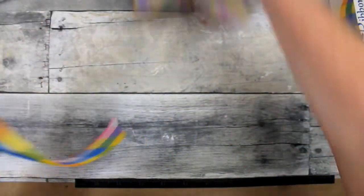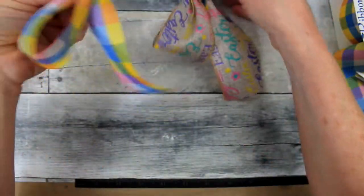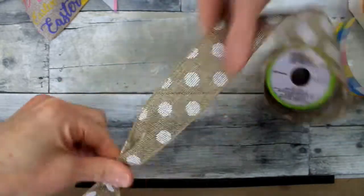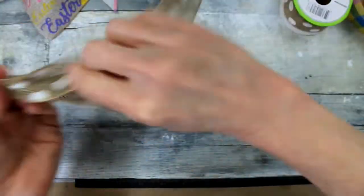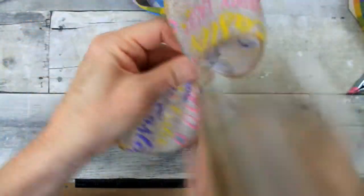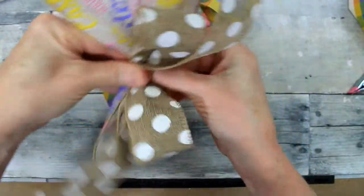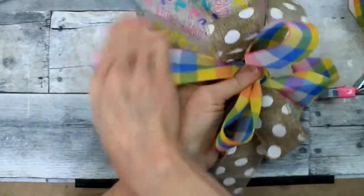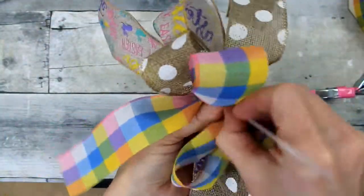I did the same thing with this ribbon and added it to the stack. Then we're going to go for the third layer of our bow — it's going to be exactly the same. The paint is thicker on one side, even though you can see it through the burlap — that's the side I want to show, so twisting in the middle gives me the pretty side up for my bow. Now I just need to decide which way I want to layer this and what bow I want to go on top and on the bottom. Since the top bow does not have the structure from wire, I decided to put it on top.